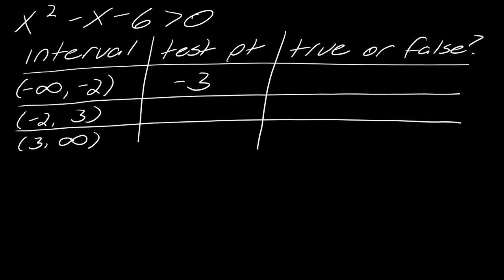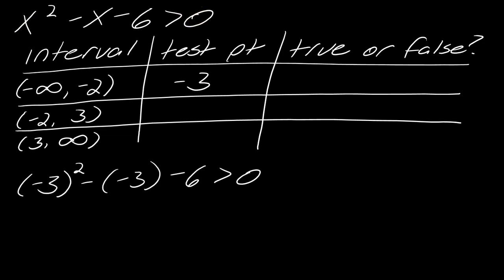So I just choose something small, negative 3, easy to calculate. And so what I'm going to do is take that negative 3 and plug it into this inequality, like this. So now I replace the x's with the negative 3, and I'm just going to work this out and see what I get. If I work out the left side, this will come out to the statement that 6 is greater than 0. So this whole side here will work out to 6. You can prove that to yourself if you want.